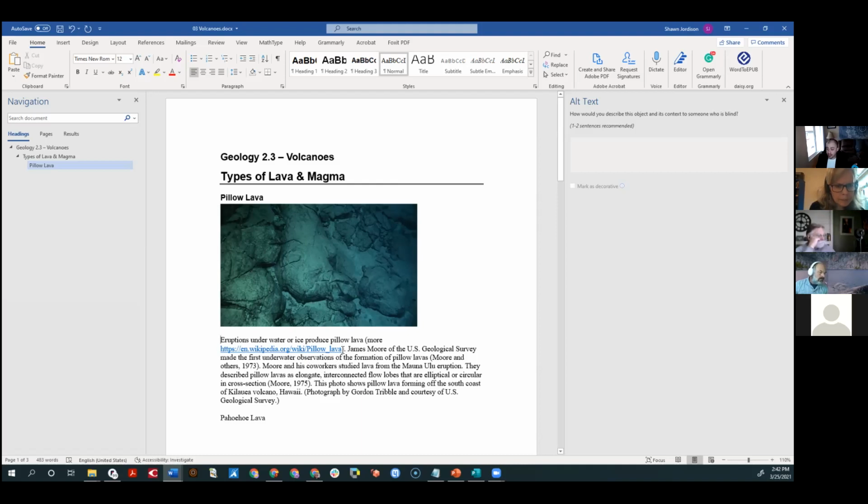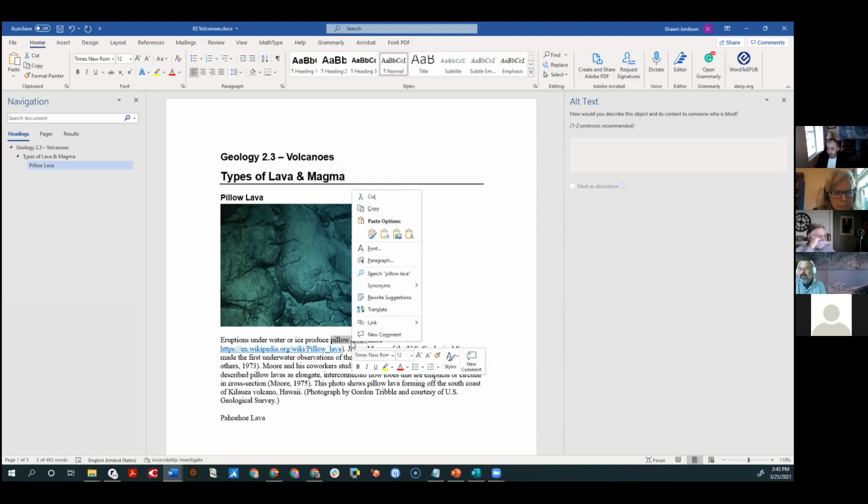The first thing I'm going to do, I'm going to select the hyperlink, and I'm going to select Control-C or Command-C if you're on Mac to copy it to my clipboard. So currently, this link is copied to my clipboard. Now we need to figure out, where do we want to put it? Well, I'm going to drop it on the words pillow lava. So to do that, I'm going to select the words pillow lava with my mouse. There's also a way you can do it with your keyboard.